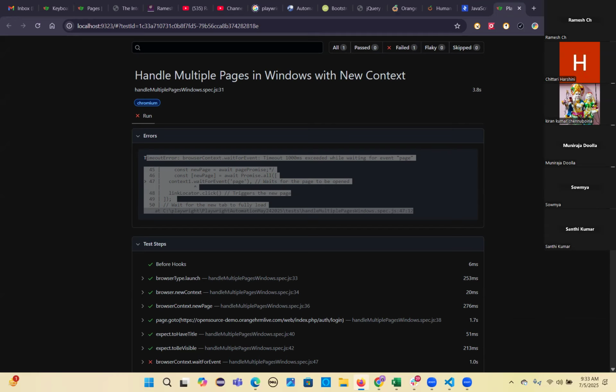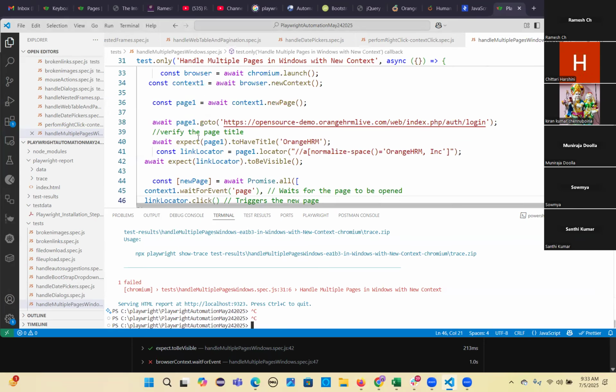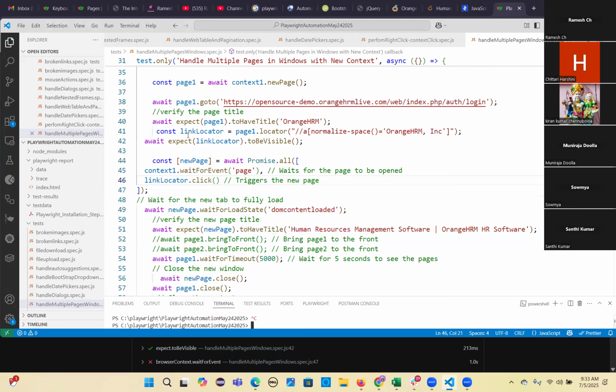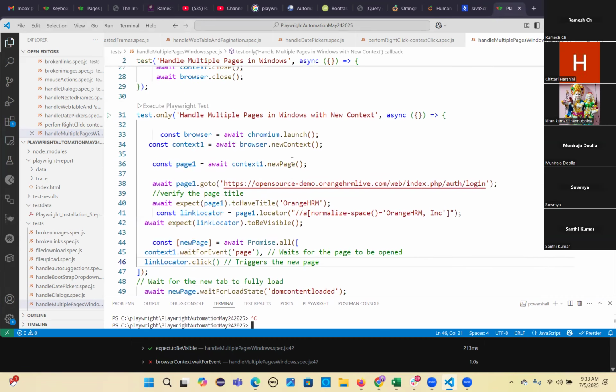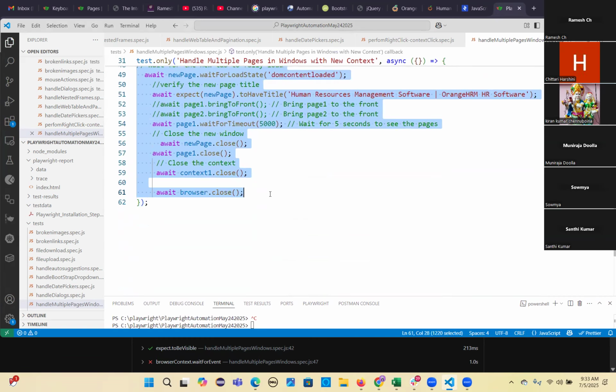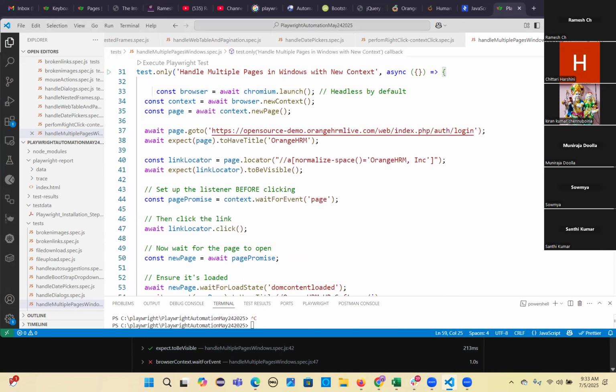Let's see, this guy is suggesting something. Let's replace with this code. Whether it works or not, we'll see. Same code, but a little bit of changes. I'll explain the changes he has made. So everything is the same, only some changes. Let me show you what is the change he made.